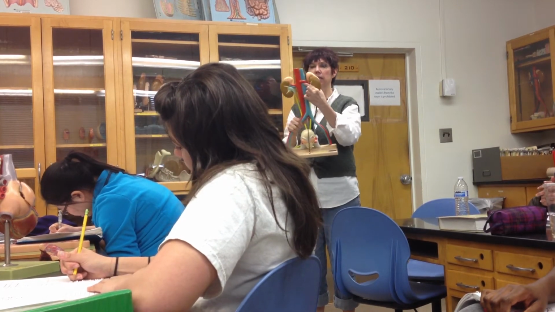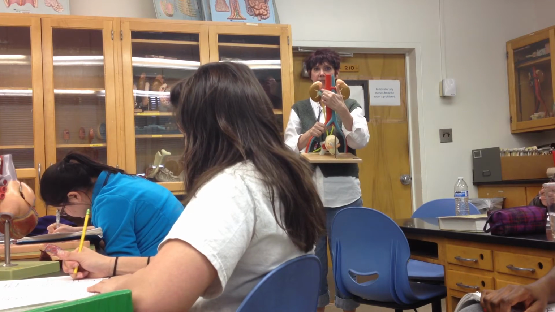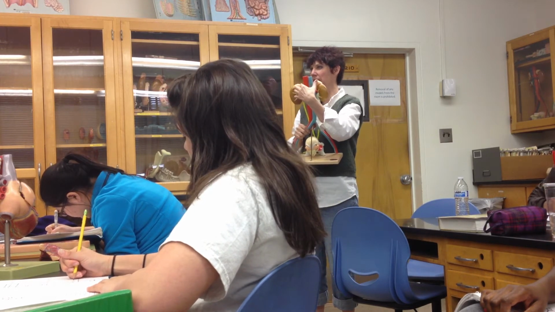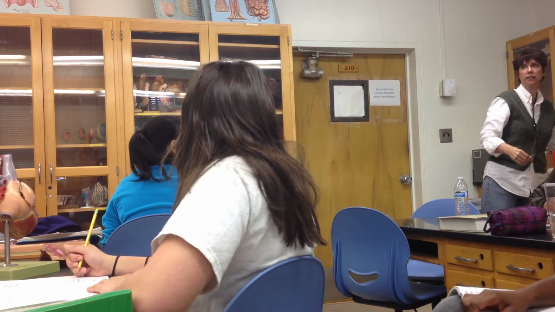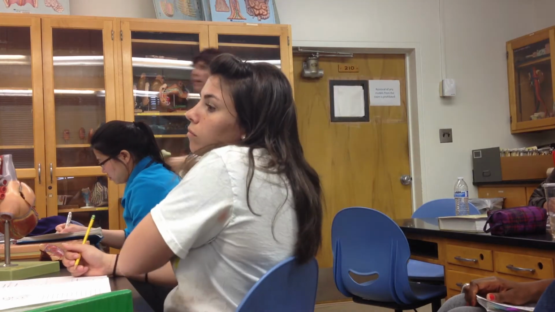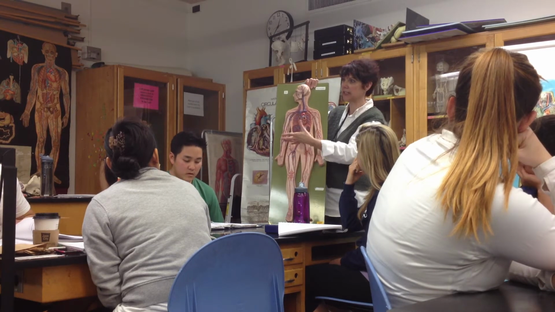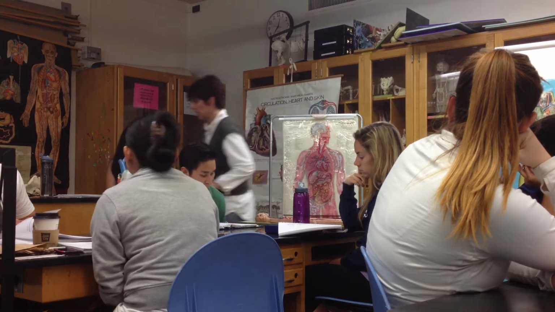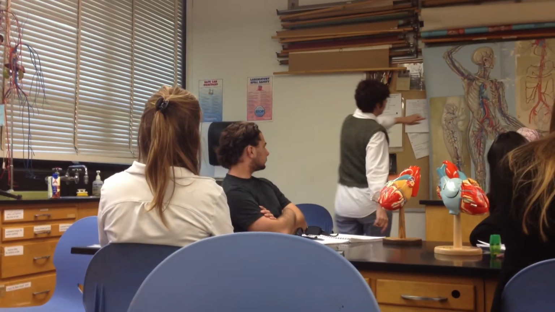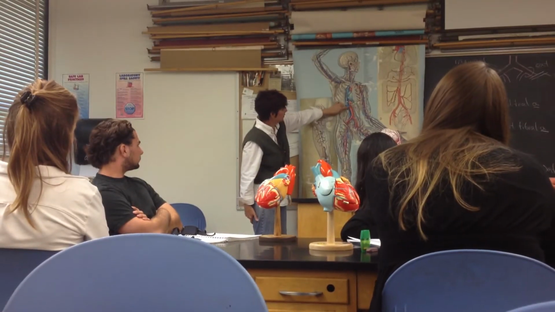So I brought this model out and you can see the large renal veins. This does not have a middle adrenal artery on it, but it would be located here. The best location for the gonadal vessels is on that chart up there. I'll show it to you in just a moment. And on this model, here are two really thin vessels, and those are the gonadals, either testicular or ovarian. And over here on the chart, these two thin ones right here.